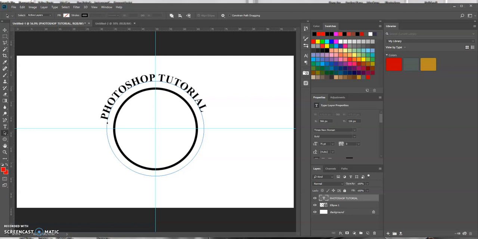Hello, this is Keith All, and today's tutorial is going to show you how you could type text within a circular motion. As you can see on the screen right now, I've already created this, and you could type text anywhere along the path that you select. So let's go to a new document, and let's see how I created this.